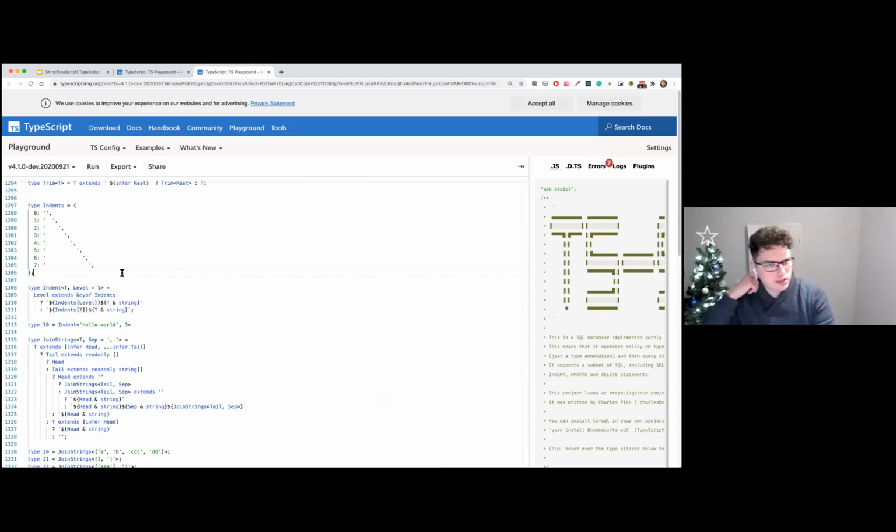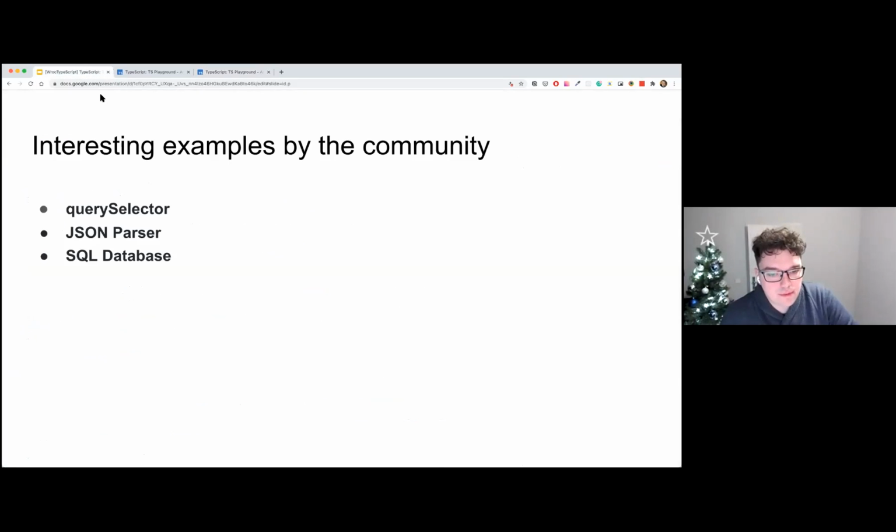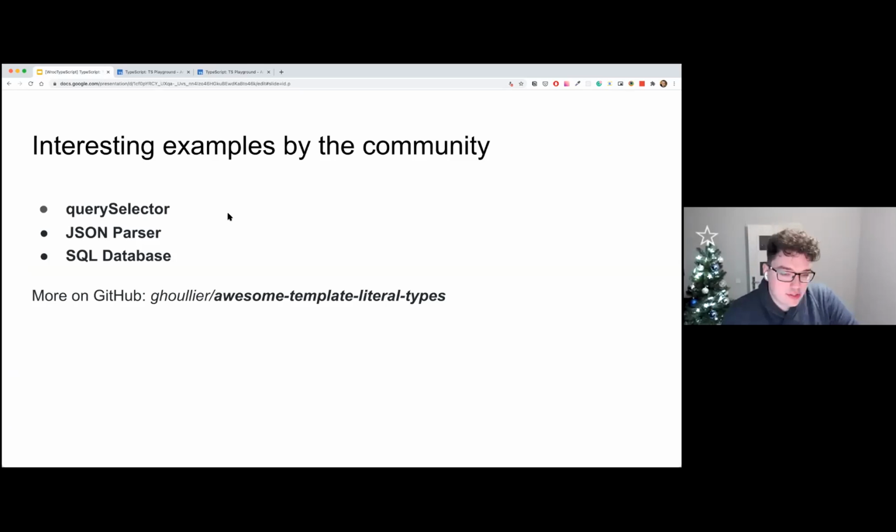I think it's 32 calls. So if you have really lots of spaces, you can trim faster, stuff like that. If you are interested, there are more examples on this GitHub repository of template literal types. If you type it in Google, that's going to be the first result.